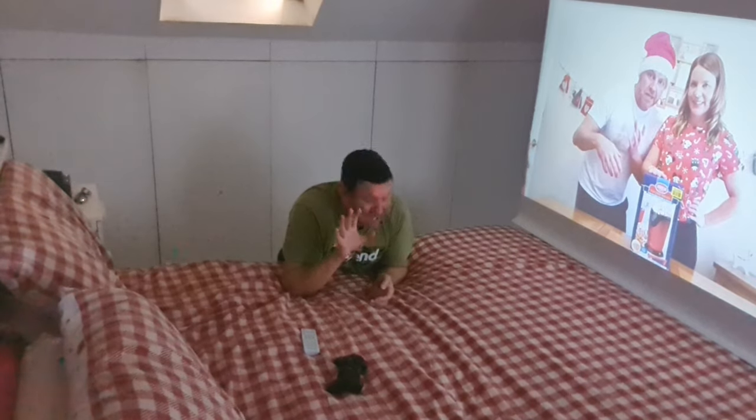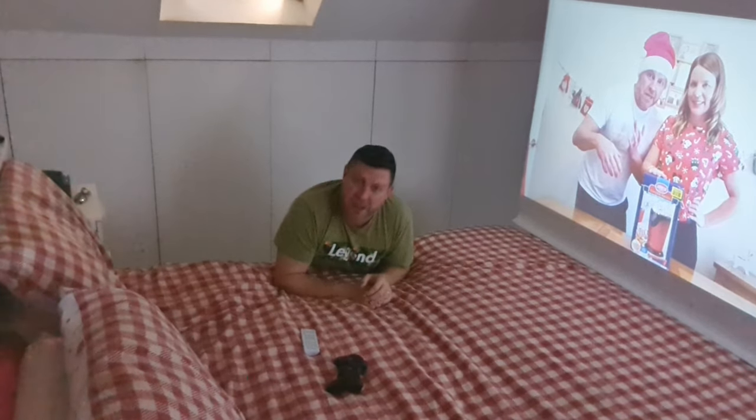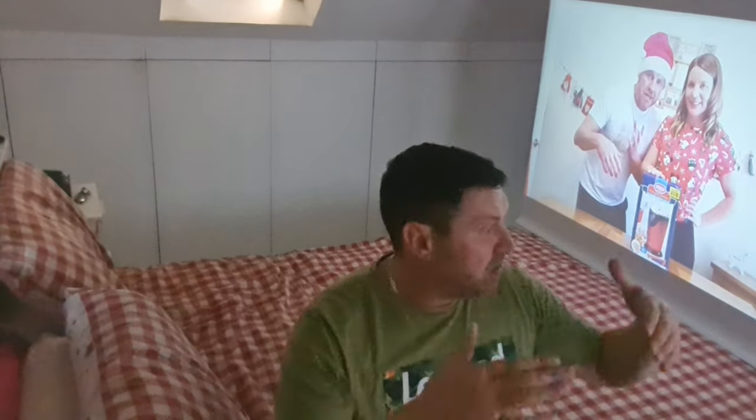Honestly, I can't tell you how amazing it is to be sat in bed with a five-foot screen right at the bottom. It's absolutely fantastic. I'm sure it's not for everybody — some people might say it's too big or too close — but we find it brilliant and have thoroughly enjoyed coming up to bed to watch movies. Also, if you didn't want it at the end of your bed, you could project straight onto a blank wall. Or if you've got a window at the end of your bed, buy a blackout blind that fits the window and pull it down — you can watch it right where the window is. This is my solution: it cost less than £80 for the whole thing.